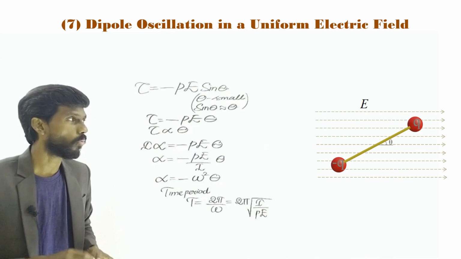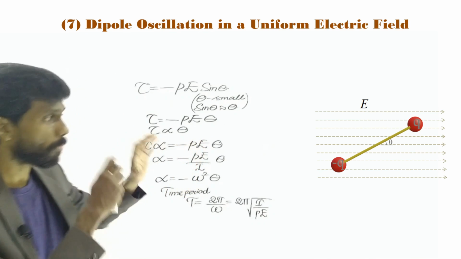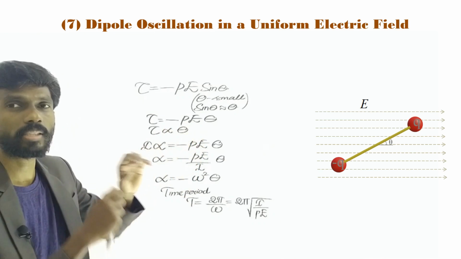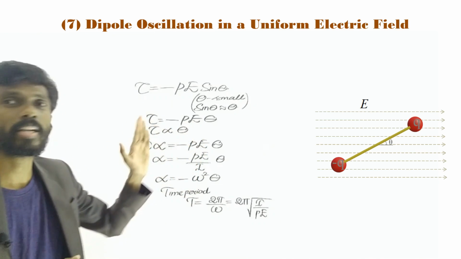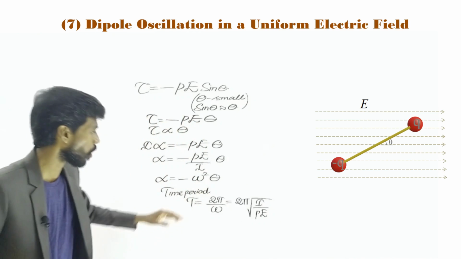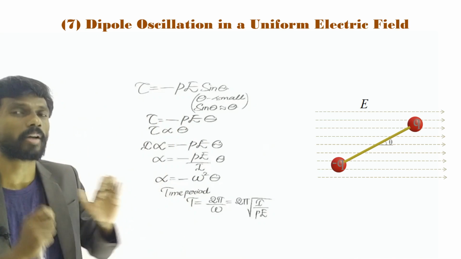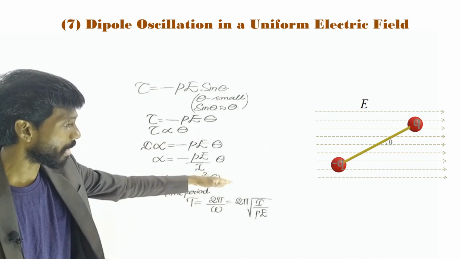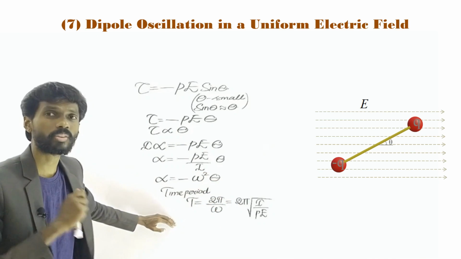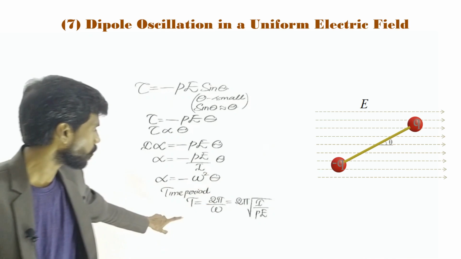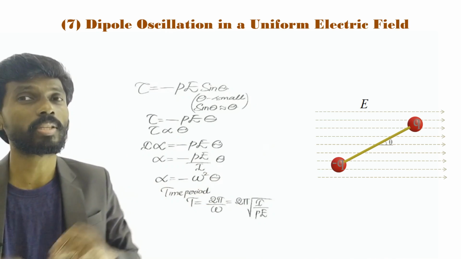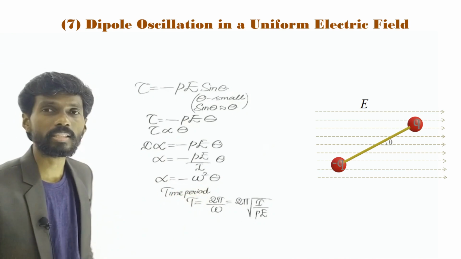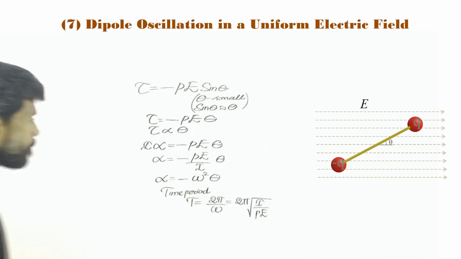Do you understand? When this electric dipole is in a stable equilibrium and you disturb it slightly, which means the angle theta is very small, it will make a simple harmonic motion, right? Angular simple harmonic motion. So for that simple harmonic motion, what is the time period? This is the time period, 2 pi square root of the moment of inertia divided by PE. Do you understand? That is one formula you have to remember: the time period of the simple harmonic motion of this electric dipole is given by this formula. Is that okay?